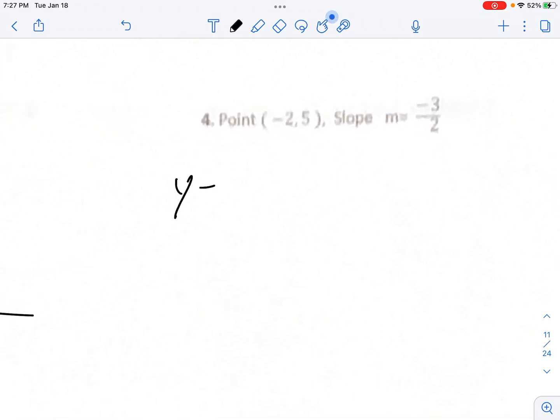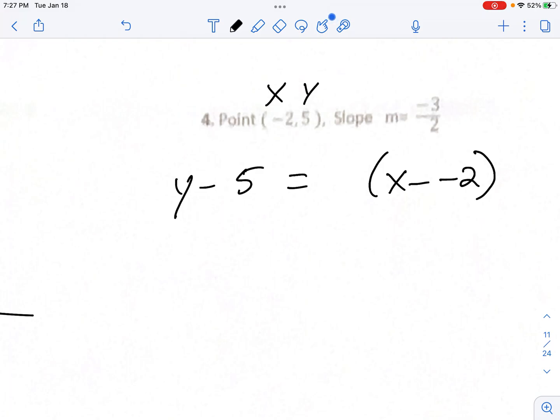Number 4, you're given a point, so you need the point slope setup. That's what it looks like. You can obviously pause the video if you need to, okay, to write this down. Now, this one actually has a negative, okay? So the saying goes x by the x. If you got a negative x in your point, or negative y, it doesn't matter, you actually have to put that in. So the x is negative 2. So I'm actually going to put in negative 2. So x by the x, y by the y, slope in the middle, okay?